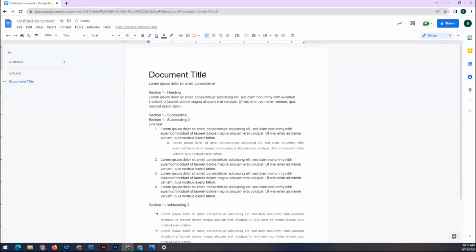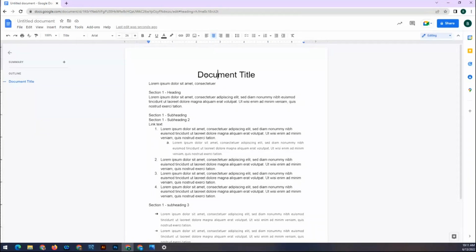And now automatically that title wording is formatted to be the title of the document. I'm also going to center that. So I'm going to choose here to center align that, and that's the one right in the middle. And that puts it right in the middle of my document. If you notice, this is my document title, and I'm just going to bring my cursor up here so you notice the title of the document has not changed. It's still called Untitled Document.